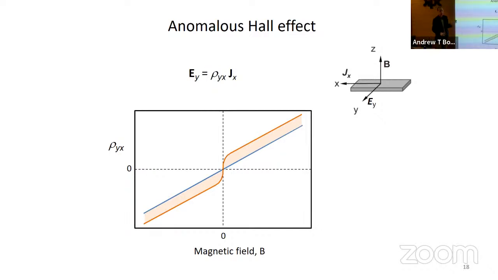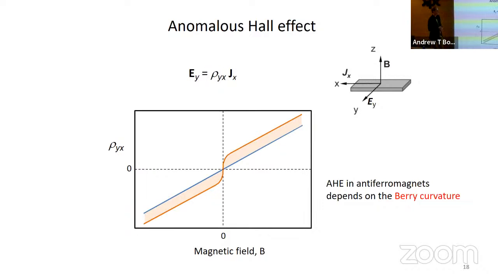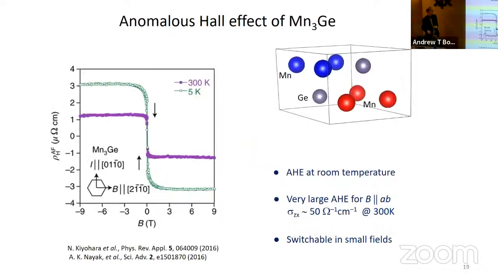And this effect has been known for a long time in ferromagnets. But only very recently has it been observed in antiferromagnets, where you have no net magnetization in the system. And nowadays we understand this anomalous Hall effect as being a consequence of this special Berry phase, which occurs when you have these closed cycle orbits in topological materials. So that's how we understand the origin of this effect. And it's been measured in a number of antiferromagnets now. Actually, manganese 3 tin was the first, but this isn't related.